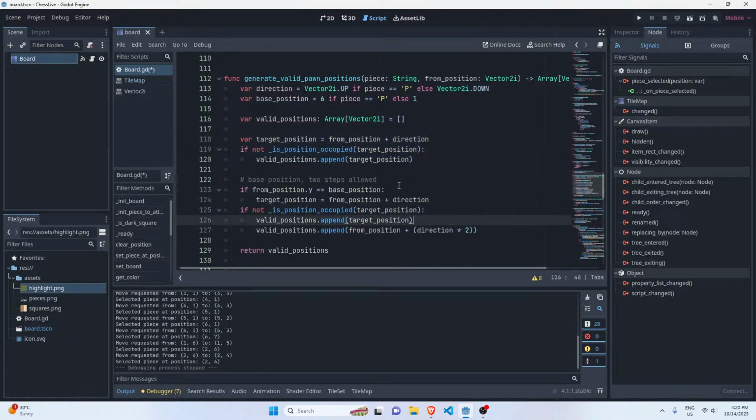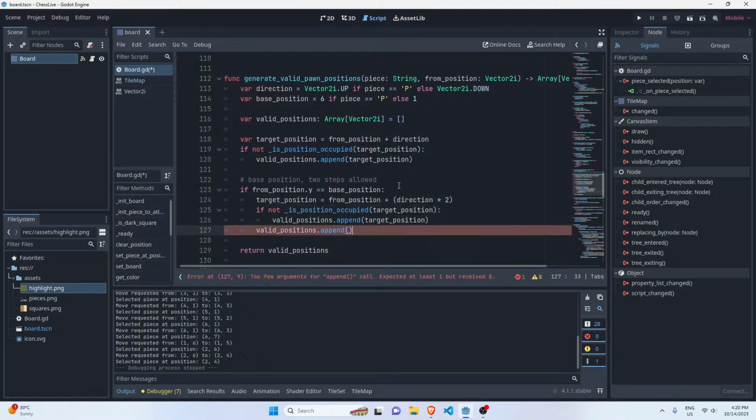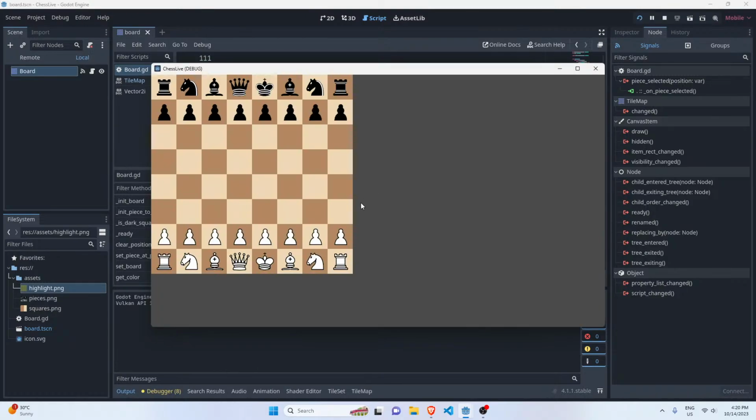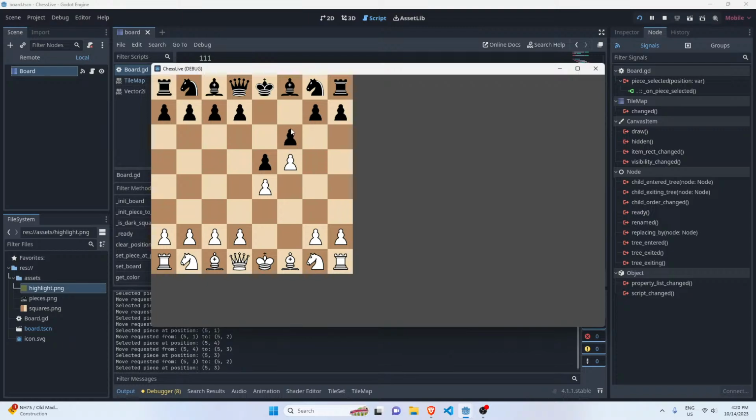I think this entire thing goes over here. Let's go, target position is this, and just remove this. Let's try. Yeah, and you can see this position does not appear for the pawn because it's occupied and you can't move there, and it should be the same case if you had multiple friendly pawns as well.